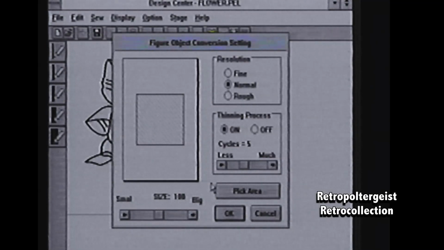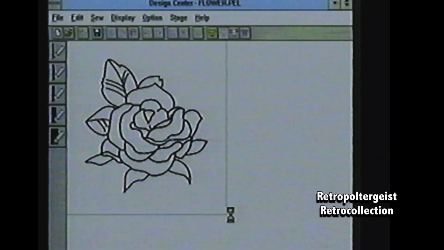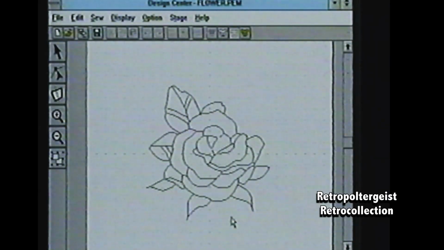Please note that the size may come up automatically at less than 100%, as some images are larger than the embroidery area that you have selected. For our example, click OK without making any changes. Once the conversion is done, you can now go in to clean up your design, one line at a time.